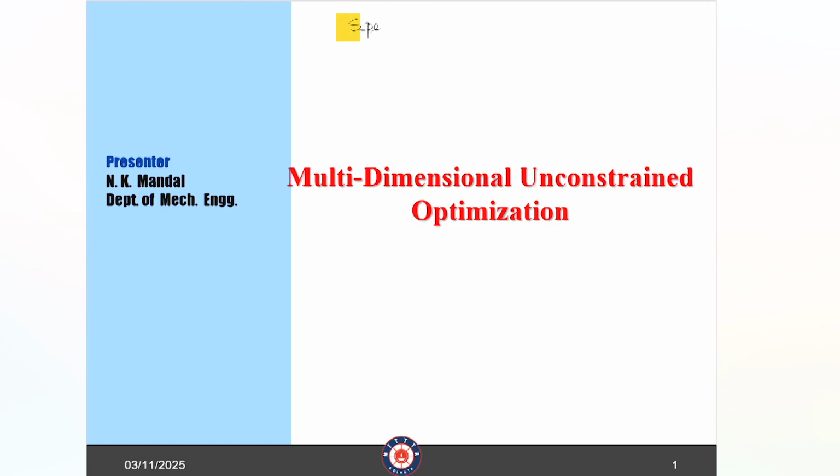Say for example, in our production, I want to get the best product from my machine, and mechanical engineers generally consider the primary or basic input parameters to be speed, feed and depth of cut.